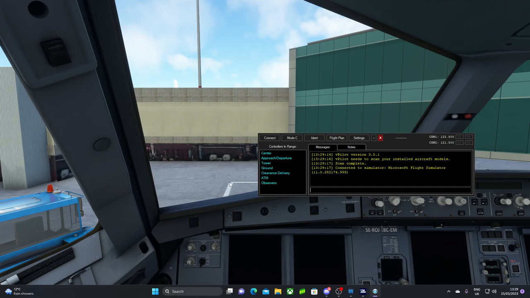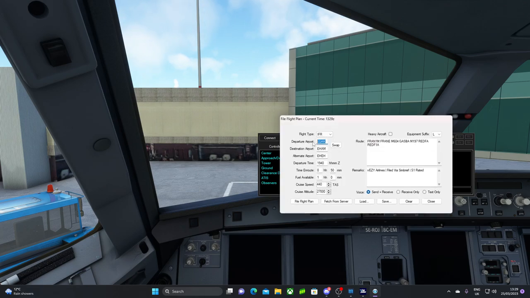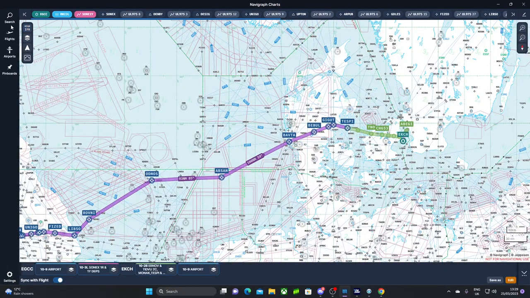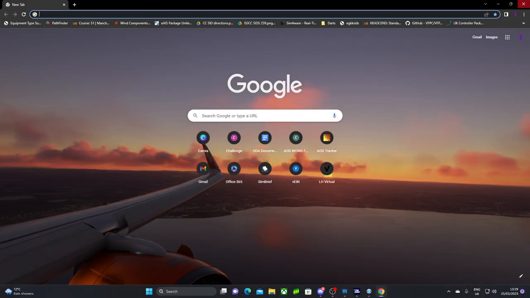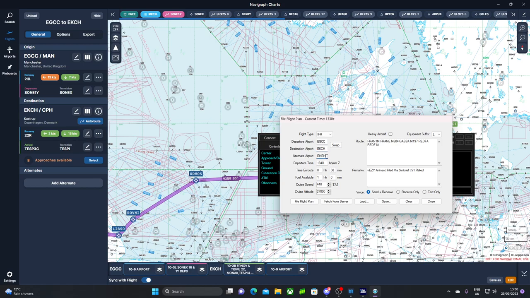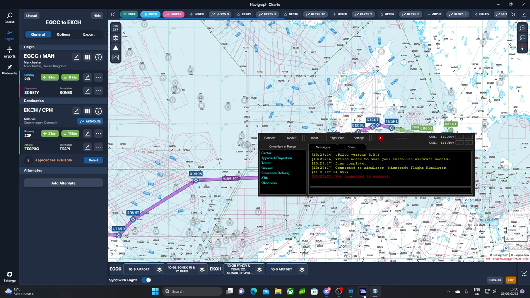So we're going to file our flight plan here on VATSIM. So we're going from EGCC to EKCH. I think that's it anyway. Let's have a quick check. EKCH, yep, that's correct. EKCH, where are we? We're here. Alternative airport is EHEH. Departure time will be 13:45. Our time of route is 1 hour 35 minutes, and we're going to have 2 hours of fuel, and we're cruising at flight level 290, and that is our route there. So that's sorted and ready to go.